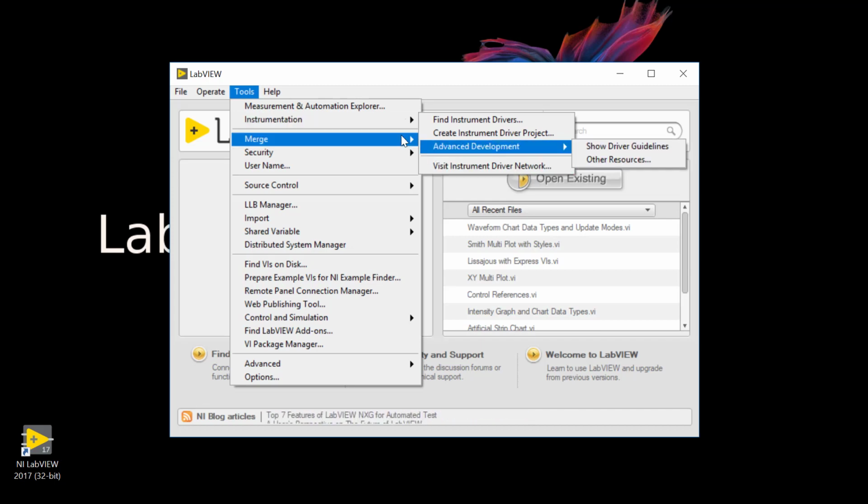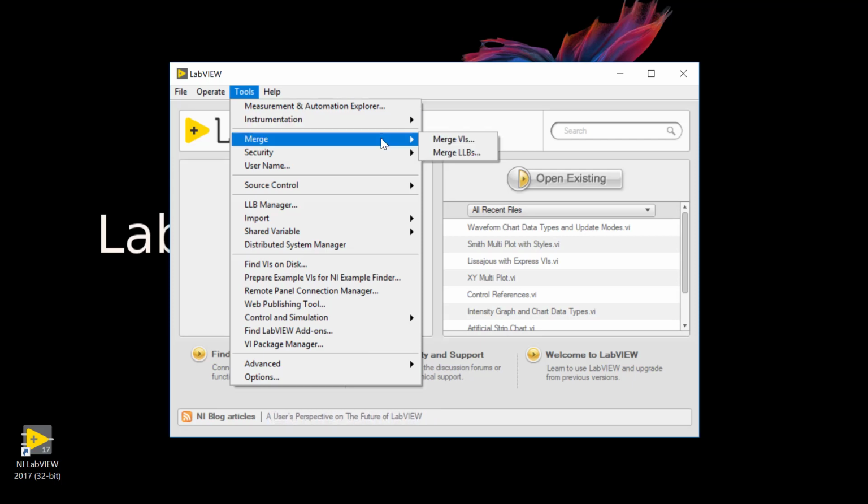All right, let's take a look at the next section, merge, which gives you the ability to merge code from two VIs or LLBs. And LLBs are files that house several VIs under one roof, forming a self-contained LabVIEW library.